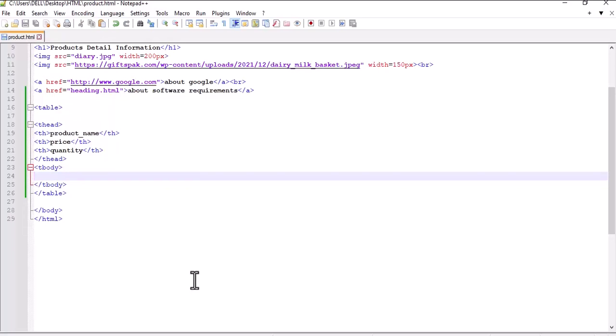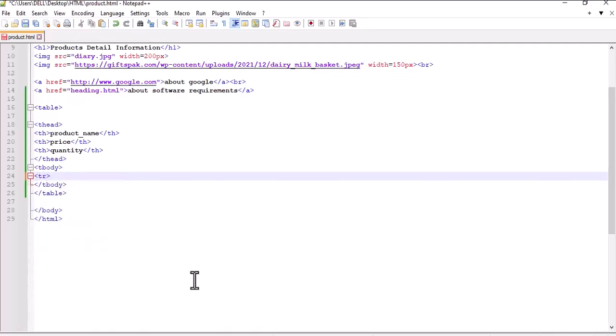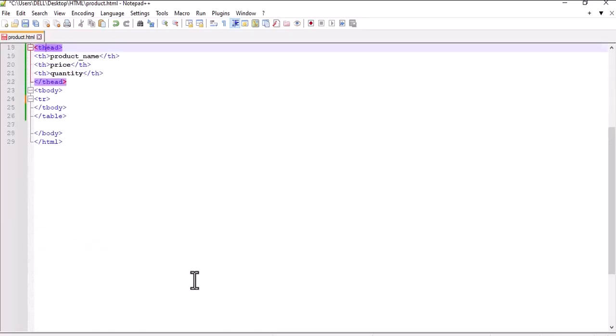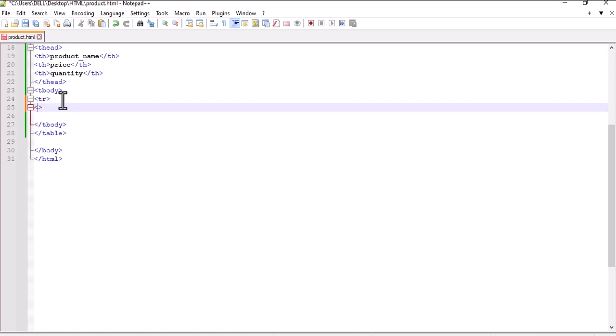Now for all the columns we must have rows. So we will use the tag tr for the row. If we have three rows, we will use three tr.